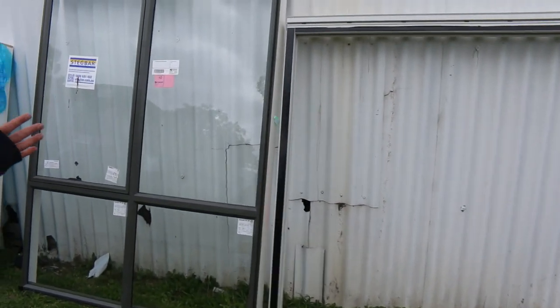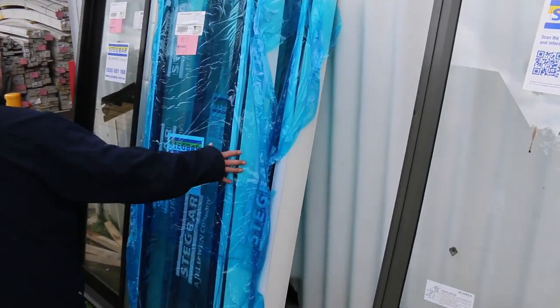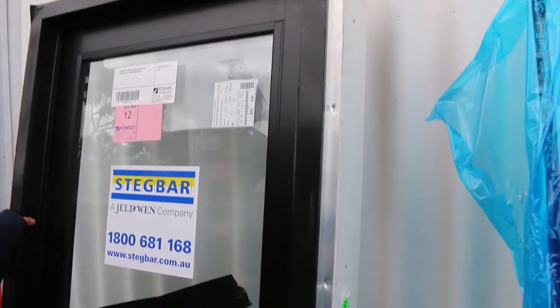More of the window part of the auction here as well. A nice aluminium one there, lot 11. A couple more aluminiums — 2240 by 640 awnings. And lot number 12, a door unit there, complete with the frame — the aluminium door unit there. All on reserve guys, so make sure you're here.